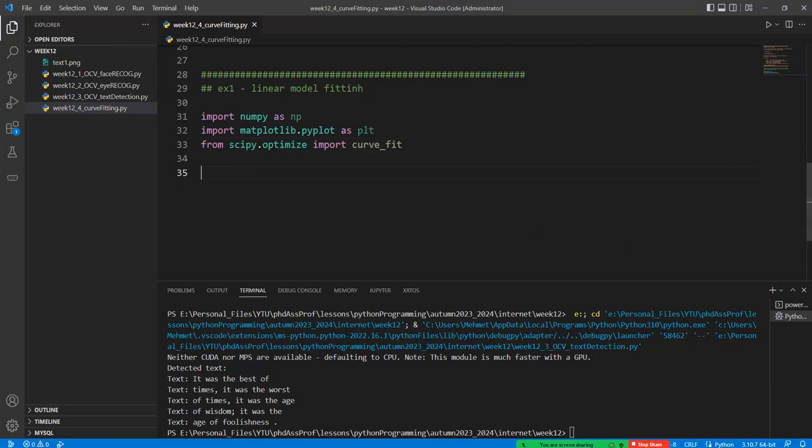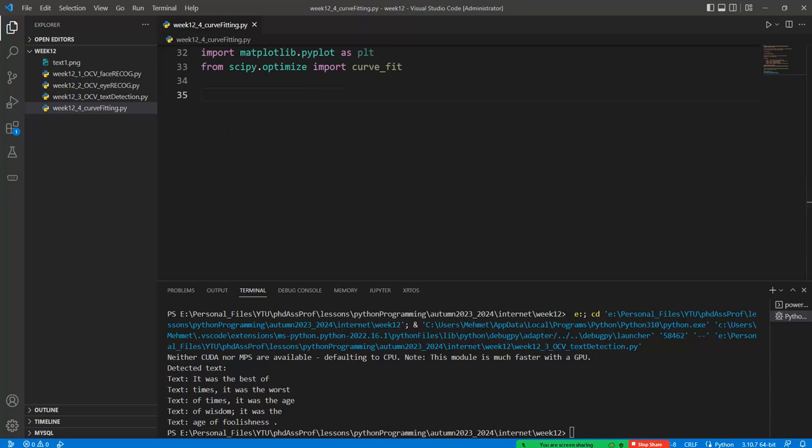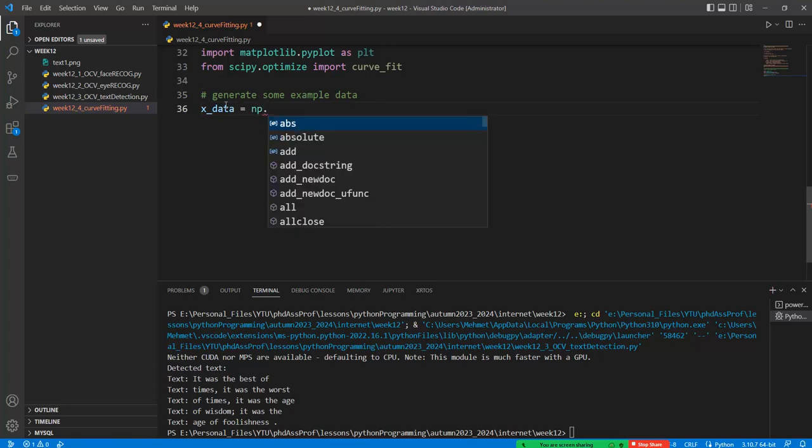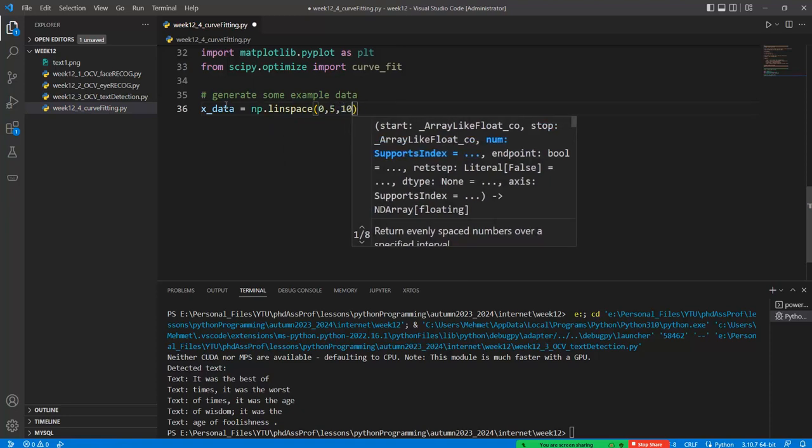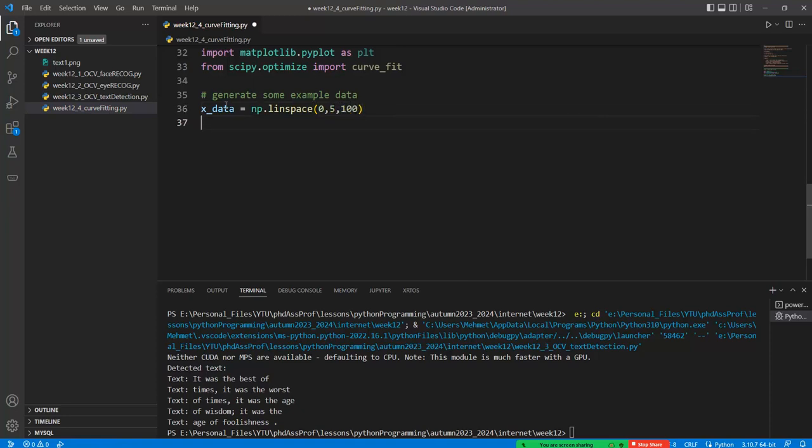So firstly we need to create some data, generate some example data here. X data can be created with np.linspace 0 to 5 and 100 data points are given here, okay.